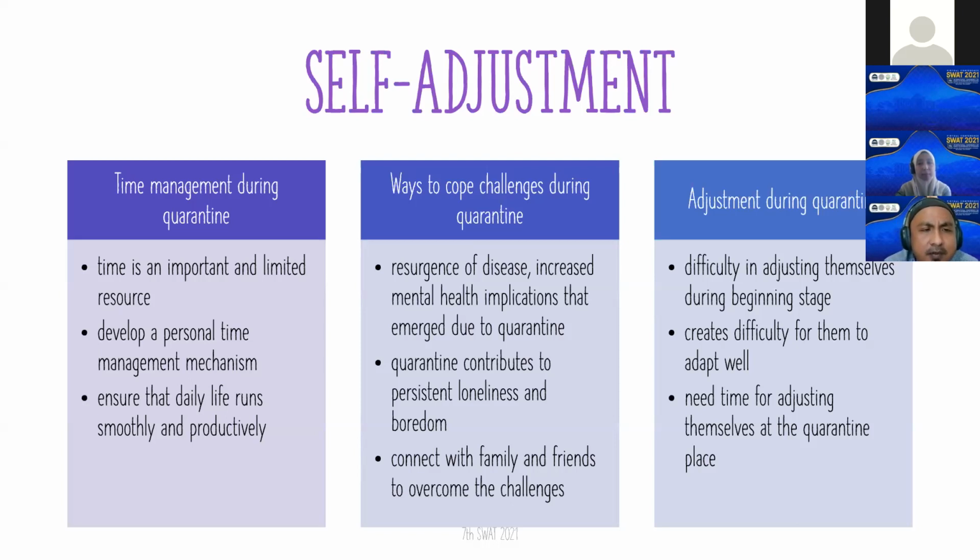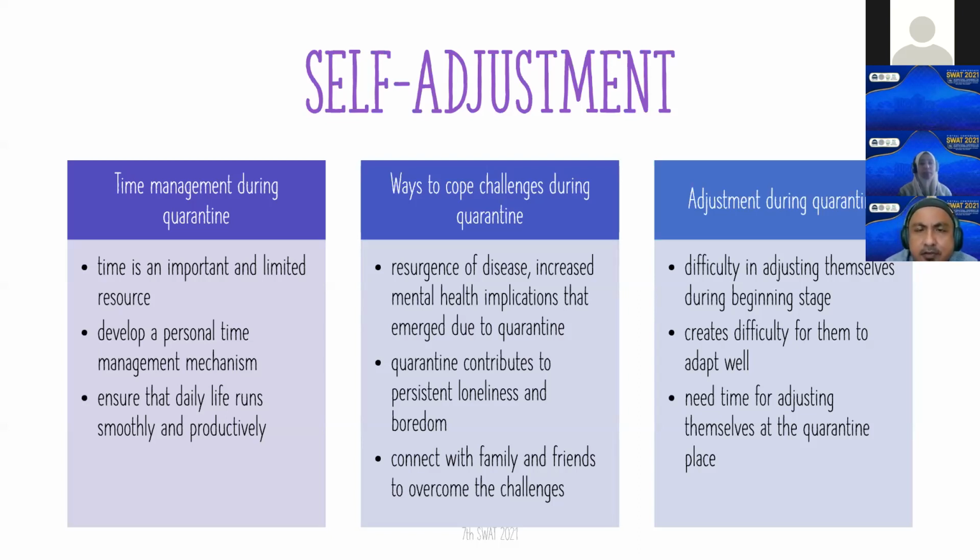It is important that during a quarantine period, you have limited resources. You cannot go out from your room totally. It is totally prohibited for you to come out of your room. So you need to develop a personal time management mechanism. The PUS need to develop their personal time management mechanism so that they can ensure their daily life runs smoothly and productively.